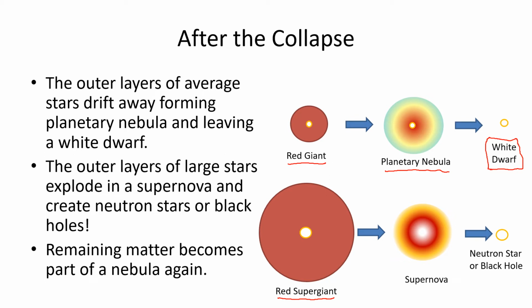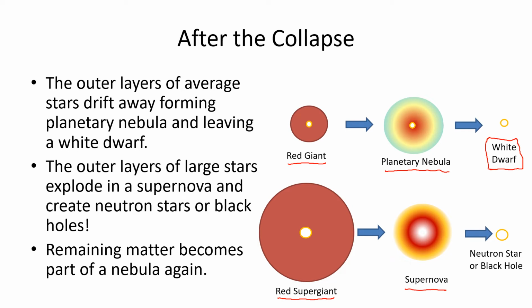And instead of just slowly allowing all these gases and dust to drift away, there's a dramatic collapse that happens in the core that rebounds a bunch of energy outwards, and you get what's called a supernova, which is this really intense explosion where those outer layers get blasted away out into space. And all sorts of elements that aren't made inside of stars normally get formed in that intense explosion. So lots of the elements that make up our planet were made by older stars that underwent this supernova explosion and produced those heavier elements.